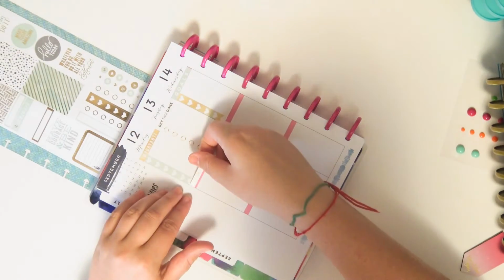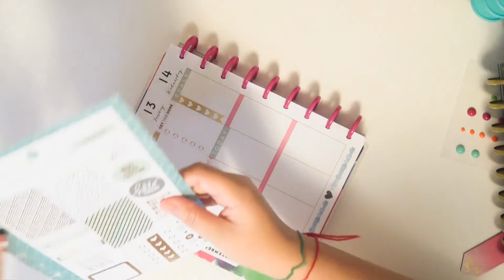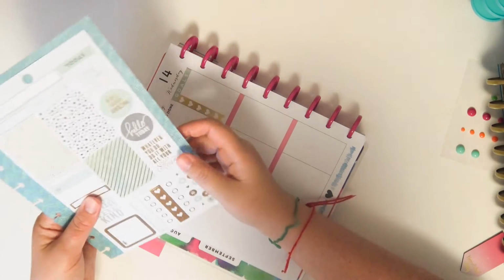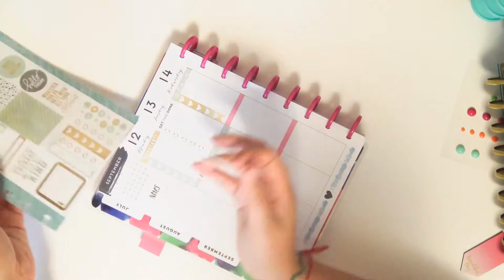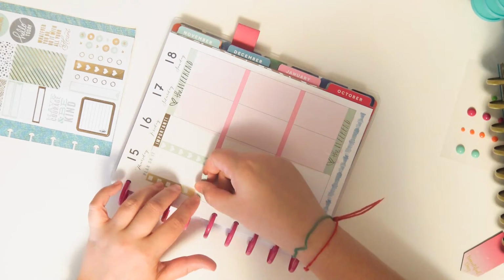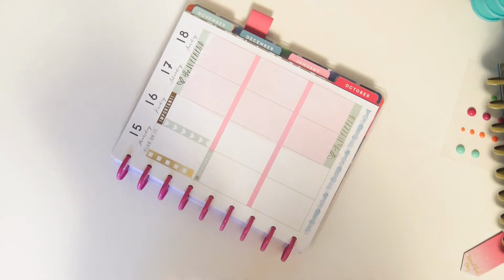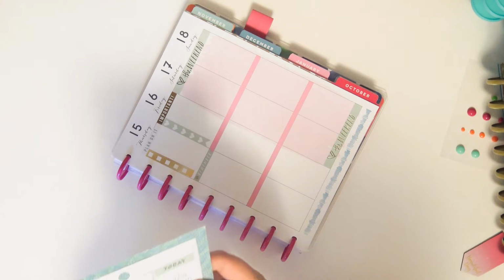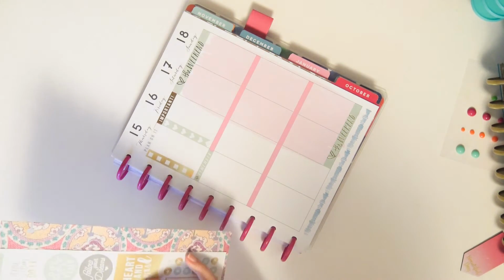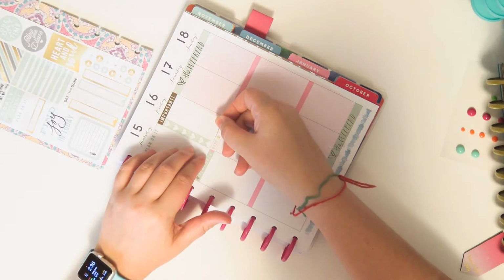Rise and shine on right here. And I don't really mind that some of the pink is showing through, and this is just like a two-tone kit. I don't really mind that. Doesn't bother me. Put the little remember one there. It has like a little gold foil asterisk on it. Put the other one that says rise and shine right here.